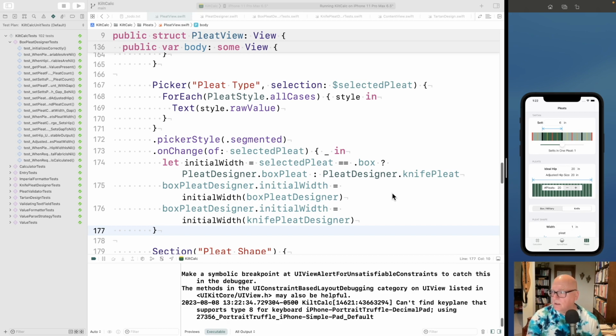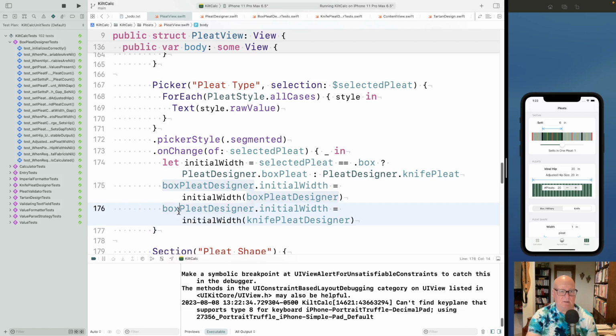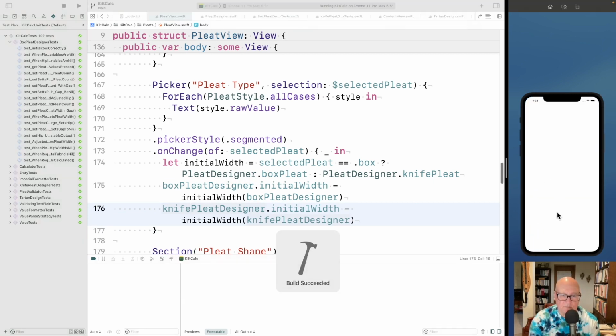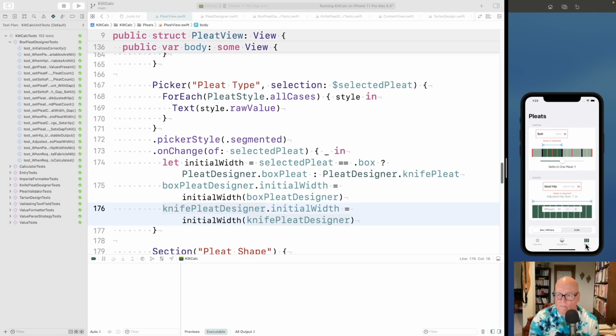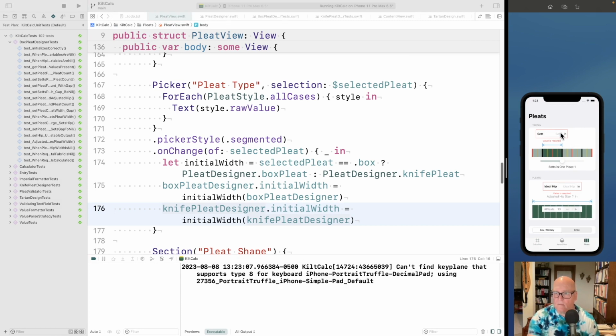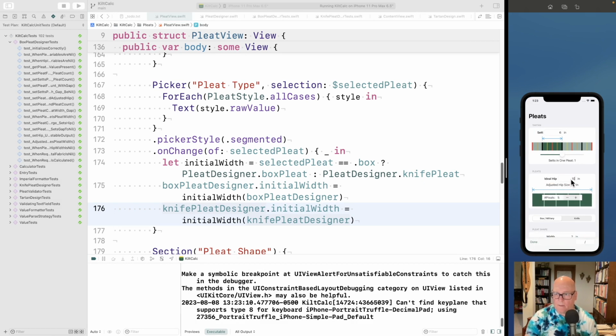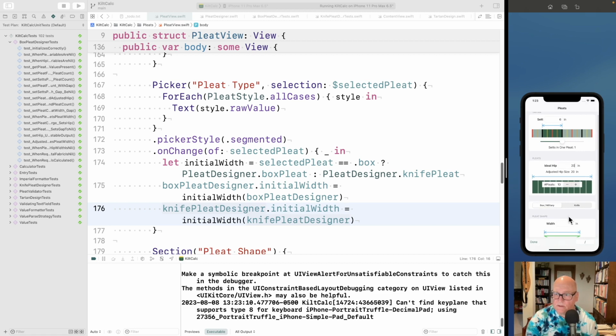So, oops, 176 should be knife. Thank you. Okay, let's run it again. Okay, we got our 2 inches.